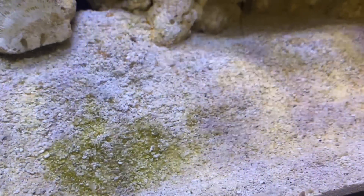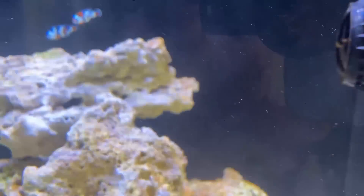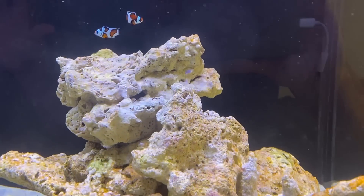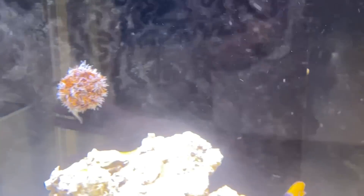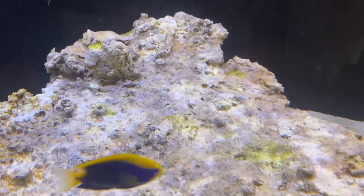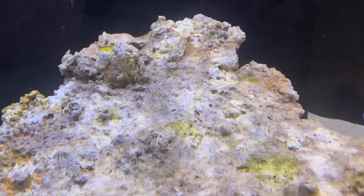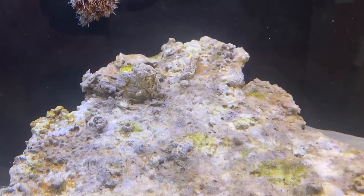Although I said I thought I'd got away with a very minimal ugly stage, I don't think it's possible to avoid it completely. I already have cleanup crew in here — the cleanup crew obviously are the urchins and the snails. They are doing a great job of creating a maze on the back of the tank, as you can see. But there's not enough for them in here to be able to deal with this. So I do have a solution, and that is a fish or two.